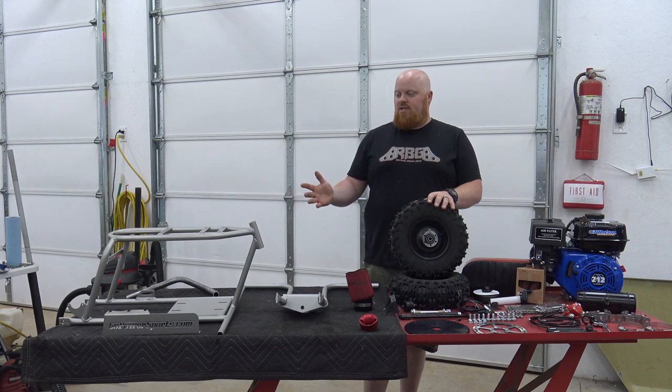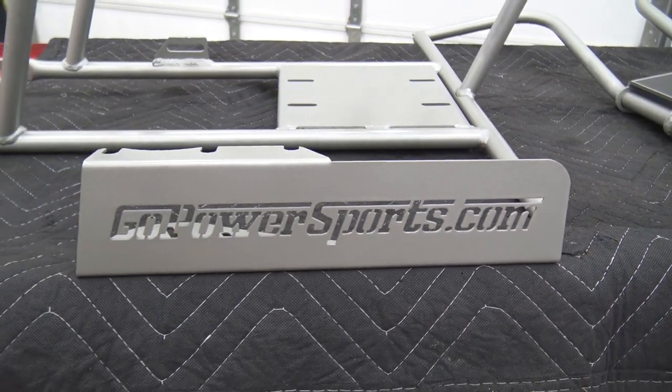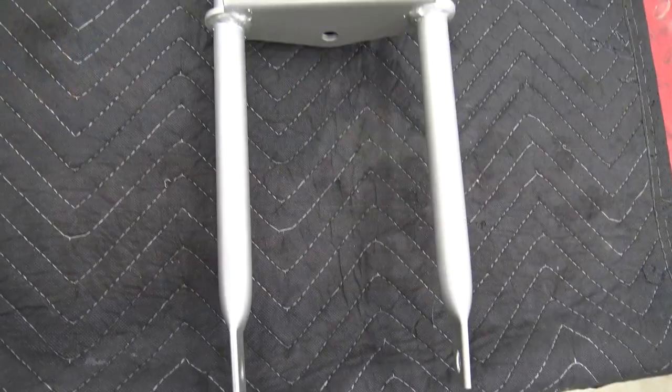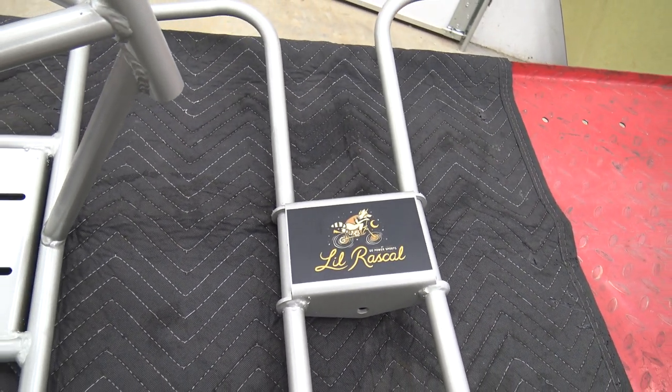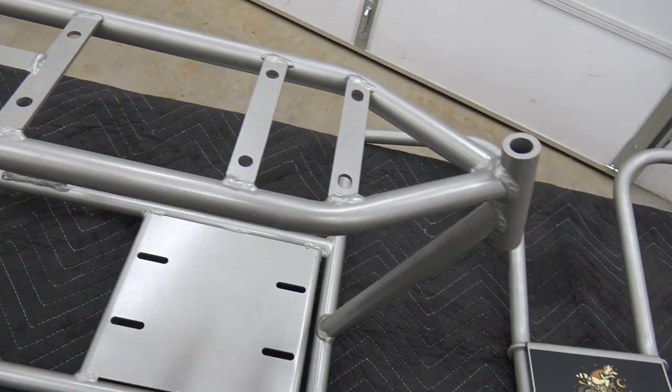Like I said, one day you can put this together. More realistically, probably 2 days, because you are gonna have to paint it. We painted this yesterday, let it set overnight to cure, did about 3 coats on it, and it turned out really nice. So we're gonna throw this kit together and show you how fun this can be. You can do this with your kids, grandkids, by yourself if you're lonely, whatever you want to do.